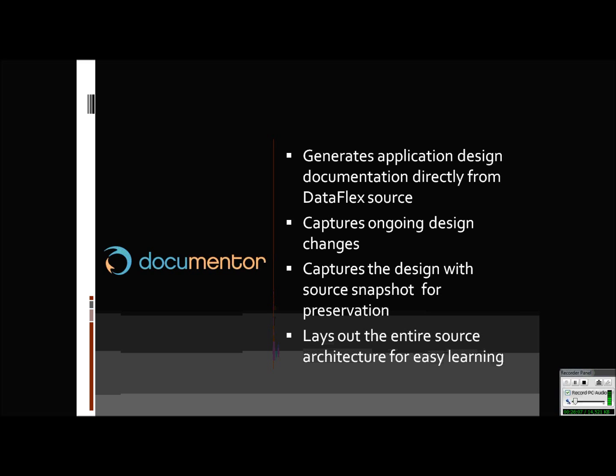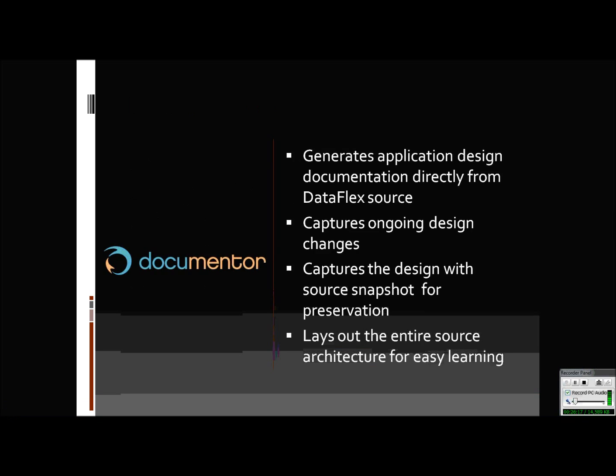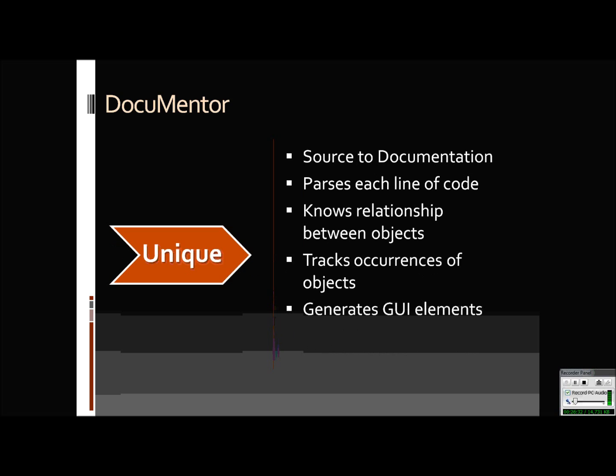But if you want to follow something, say, okay, I want to look at this class and see where these classes are being used, what the parent classes are, I can go to the line number of the module, look at the module, look at the screenshot, and you can have a very clear understanding of your application architecture without having to go through and read tons and tons of Word documents. So one of the things with DocuMentor is that DocuMentor is unique.